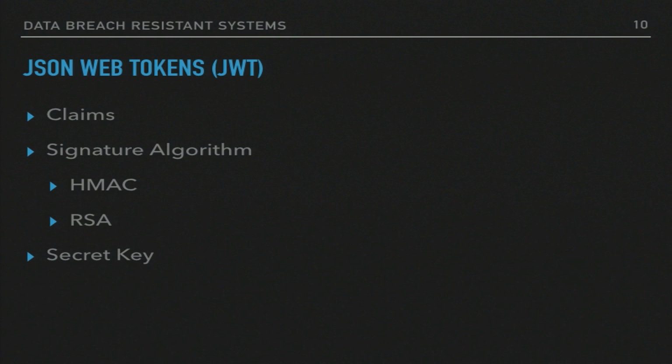This is done by applying a cryptographic signature onto that payload. There are a couple of different ways you can do that. One is a symmetric key algorithm, where you have a private key, and the person that signs the data and the person that verifies it both have the key. This is a good idea if that's the same person. It's a bad idea if they're two different systems or two different people. So, of course, there are asymmetric key algorithms for that case, where you have a public-private key pair, where one can sign it and the other one can verify it. But the key thing is that if you have the proper key, you can verify the claims without database access. You're not reliant on any particular system or technology being available in a long-term fashion.